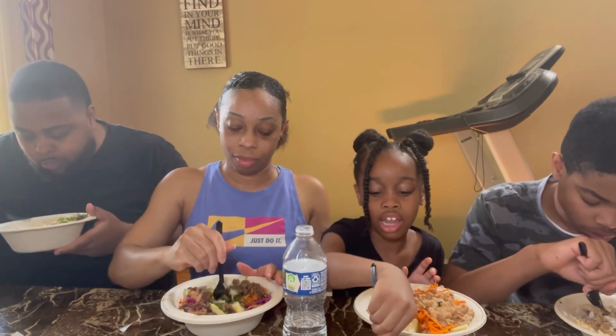I'm going to try this again because I love the sauce. It's not that spicy. If you put a lot, it's actually really spicy. It basically just tastes like chicken wings. Like buffalo sauce? Yeah. Oh, I just hit myself in the head. This kimchi is on point, though. It's good.